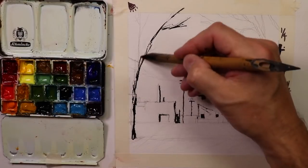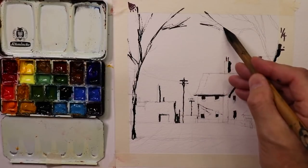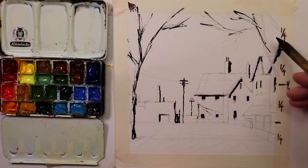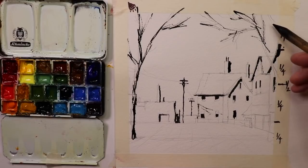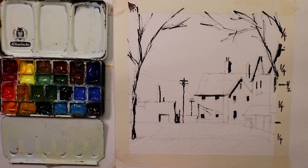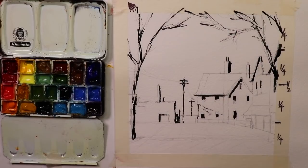Ink and wash is great when we're doing tree branches, nice and fast, and we can make some really cool branches. Branches are not so perfectly shaped, so we can go quickly and have some good lines, and that looks pretty good there.